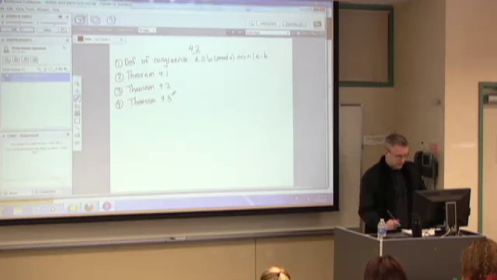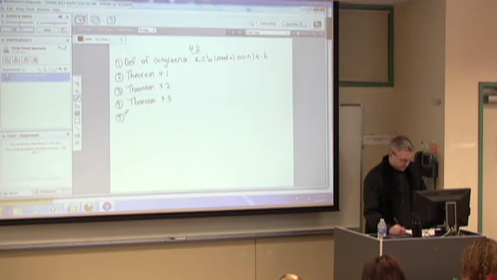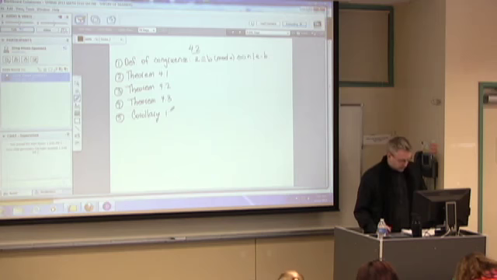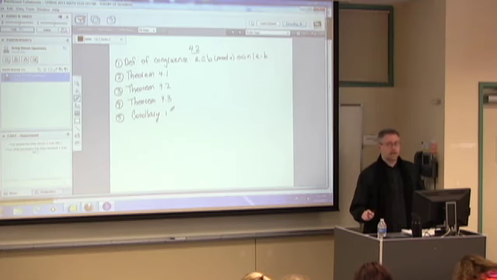We really used most often the corollary to this. We didn't really use this so much in general. Corollary 1, which we've talked about, you probably all know at this point what this is saying. It says that you can cancel a number from both sides of the congruence if that number is relatively prime to the modulus. If CA is congruent to CB mod n and C is relatively prime to n, then you can cancel it to get A is congruent to B mod n. That's corollary 1.